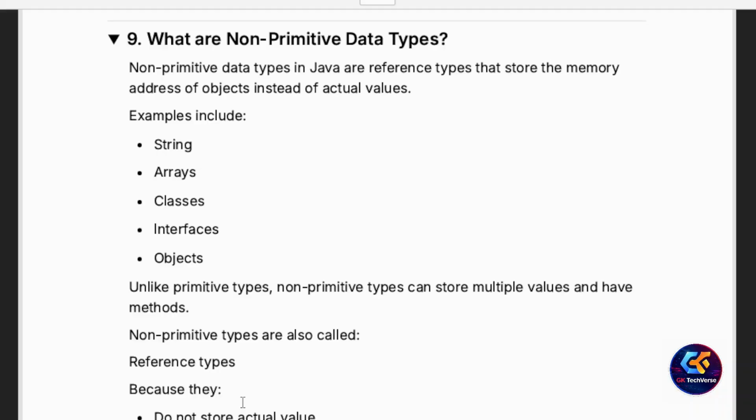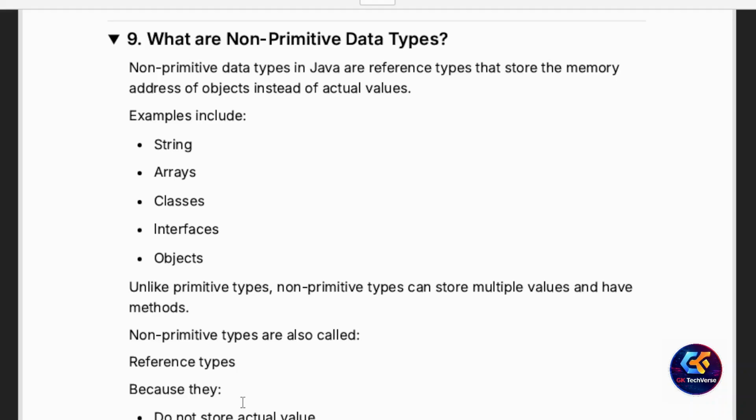Unlike primitive types, non-primitive types can store multiple values and have methods. For example, String has methods like equals, toUpperCase, toLowerCase. So these reference types have methods.